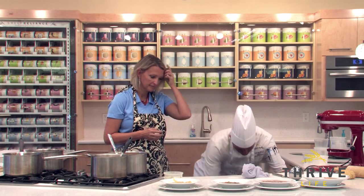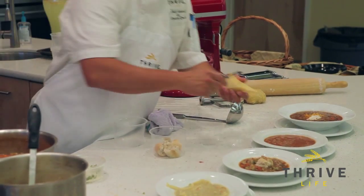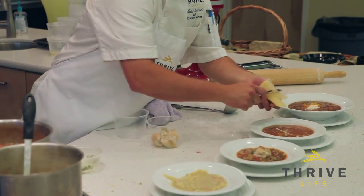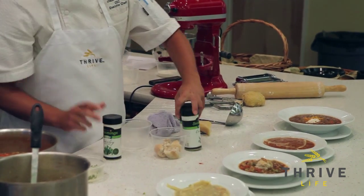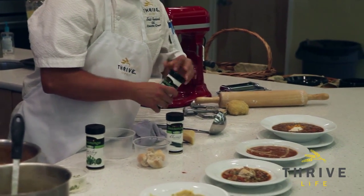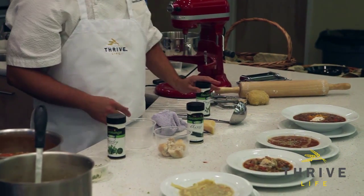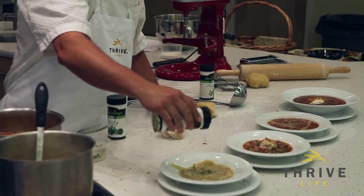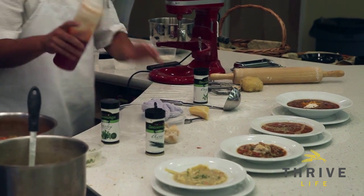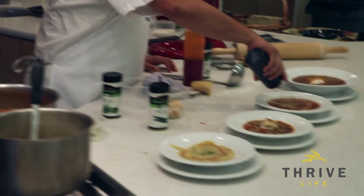Let me just finish a couple of these garnishes real quick. On the minestrone, I usually just stick a nice chunk of nice crusty bread in there. On the Tuscan tomato, I usually just shave a nice couple pieces of Parmesan cheese. That you just have laying around in the refrigerator? And of course, I like to dust the Tuscan with just a touch of oregano right out of the can, easy money. And then last but certainly not least, just a little bit of chive right on the chicken noodle soup. Also, we have a little chili oil on the chicken noodle soup. We also have a little balsamic reduction.